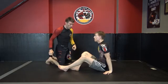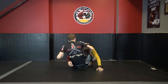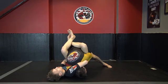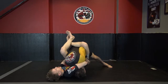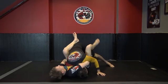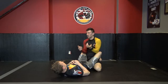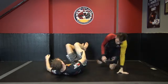If we end up in the closed guard doing this, so let's just go here. The procedure is the same. I'm burying my shoulder, I'm burying my elbow, I'm hand fighting until I feel stable enough that I can let go. My elbow's going to come in, and I'm going to be trying to open the guard. You may not, in which case, just back out and face the closed guard, which is going to suck, but at least you didn't get guillotined.